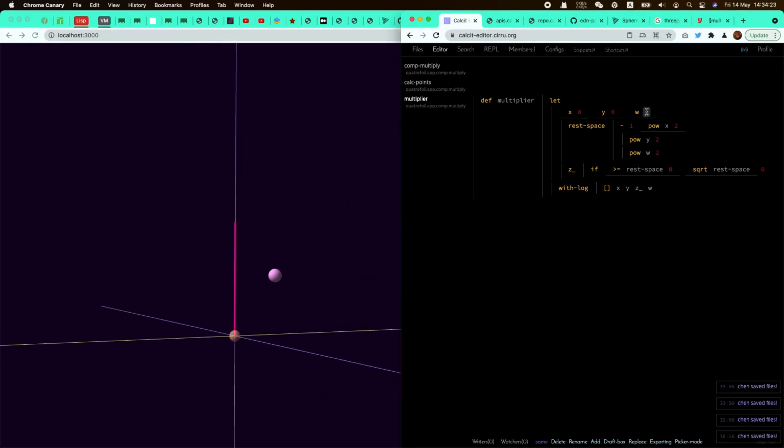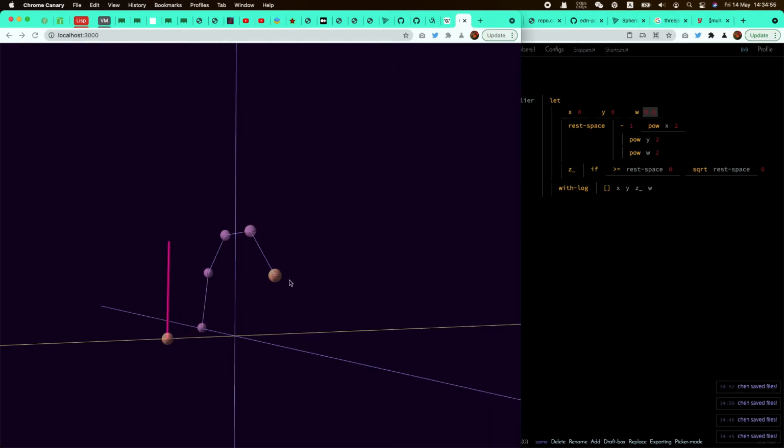Now I'm going to decrease the value bit by bit, 9, 8, 7, 6, 5, 3, 1, 0. So it looks like it's rotating.